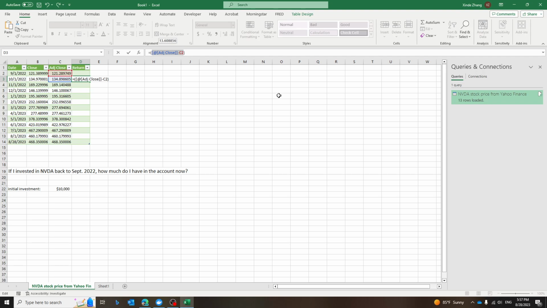So the returns we most often express in percentage or decimals. So the dollar amount gain or loss divided by the beginning period price, that's going to be the return for the stock for the given month, right? So that's going to be that.